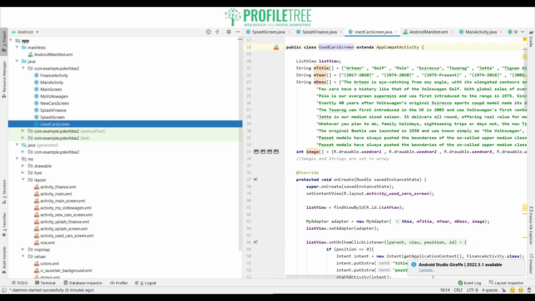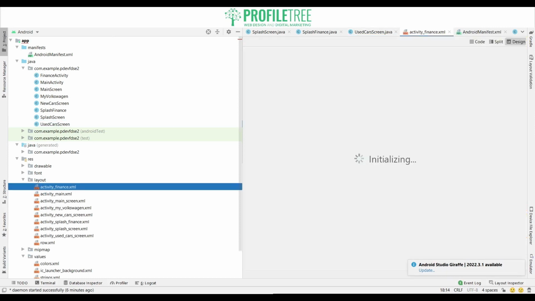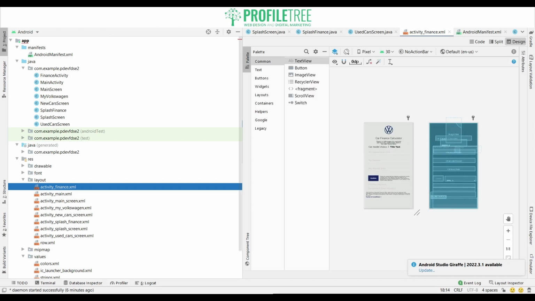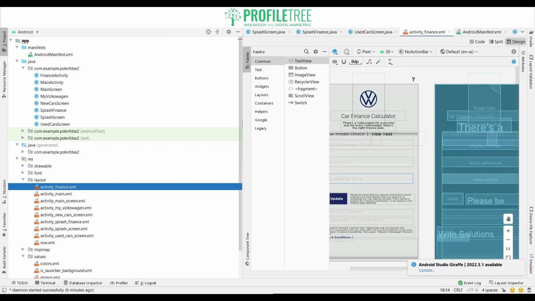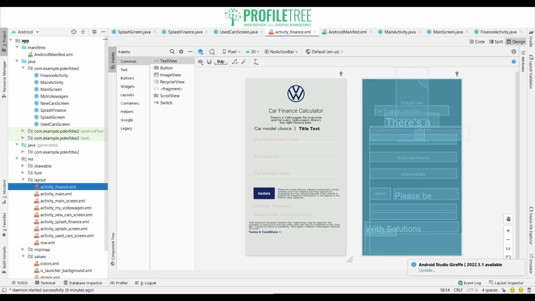Now I've got the layout as well, so that's more or less how the layout looks. There's a little bit of how it will look on design. So you could see the design, you could see split code. That's the initial design. This is where you can adjust areas here. You do need to do the XML part. This is the design area. Again, a little bit messy, but it was just done very, very quickly.